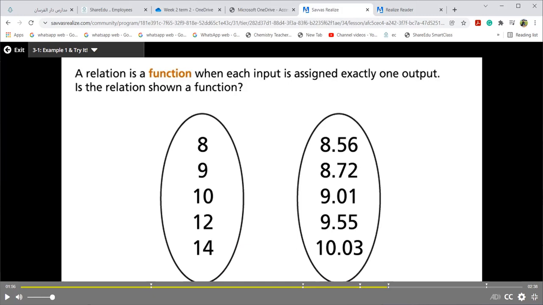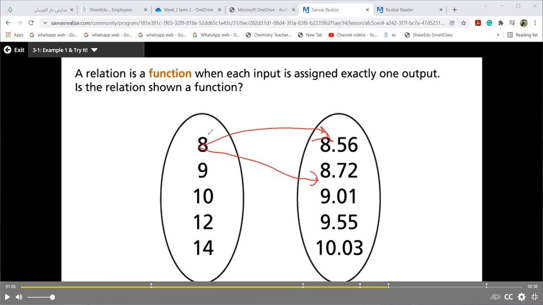Okay, so what is a function? Because in this whole lesson, they're going to ask you whether this is a function or not. It has to have only one output. If in case the question, they say like this, see? They say that this 8 is paired to this one and it's also paired to this one. Is it a function, girls? If it is paired to both, no. It has to have exactly one output.